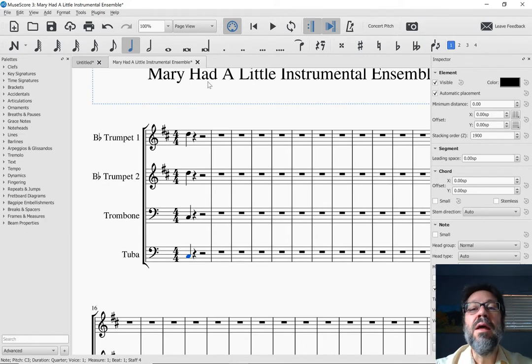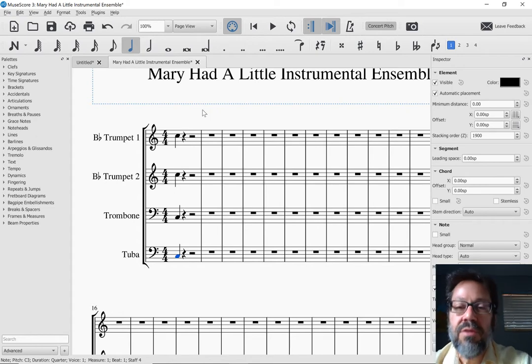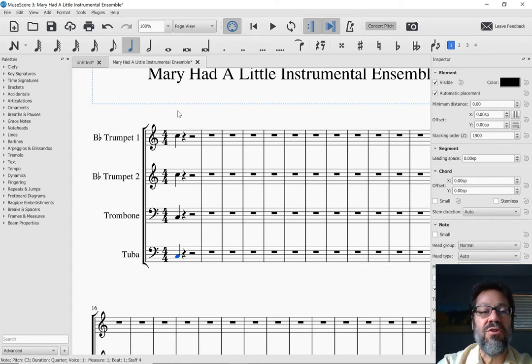If you're not, then what I will just say is, if you are entering music and you don't know how transposing instruments work, then enter the music with concert pitch off. Make sure it looks good and sounds good with concert pitch off. And if you do know, then with concert pitch on, you will want to enter your music this way. And then when you're done, the parts will automatically be transposed for you. So that's enough about transposition.